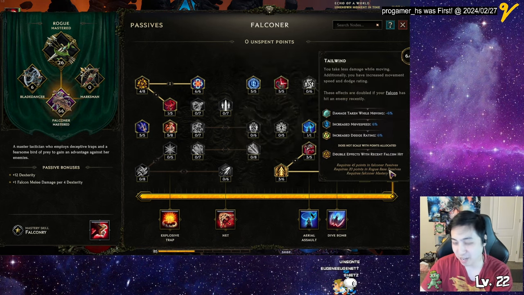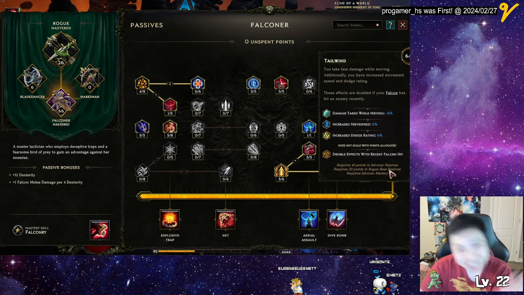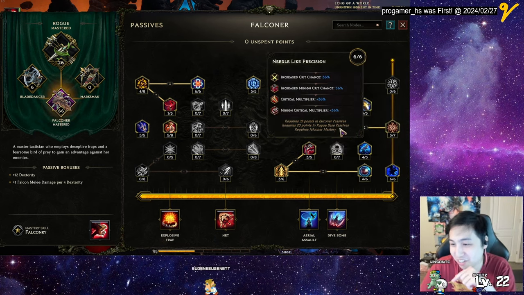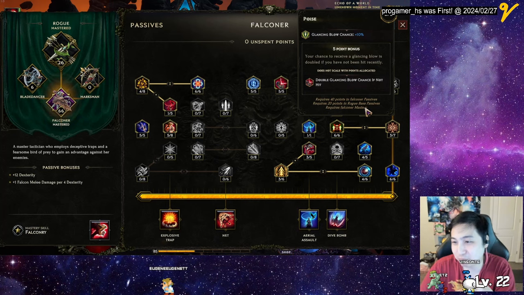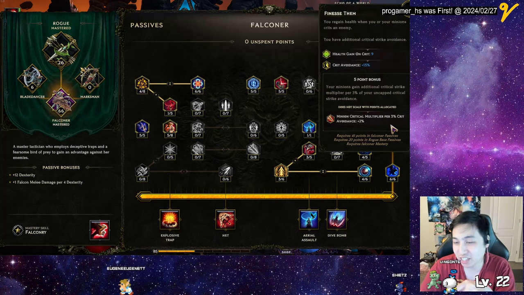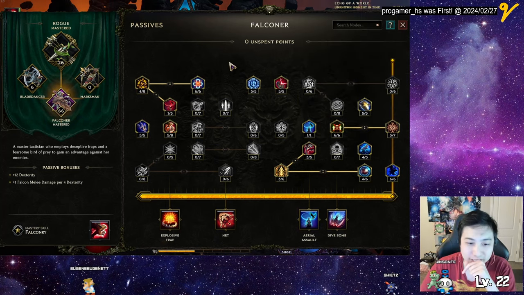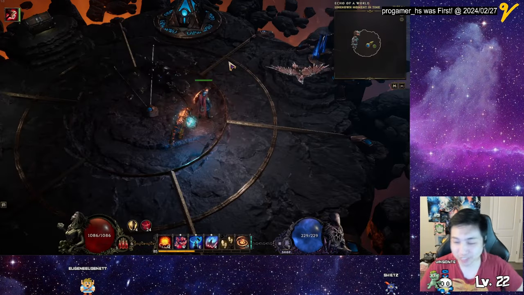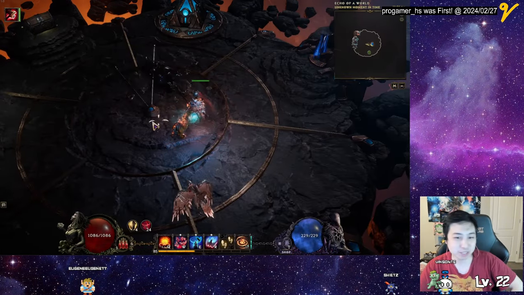Right, and then I also got more dodge here, increased movement speed, aka increased damage. So got that for this one, max that out. And then lastly, I got this for glancing blow, and then I got this for extra crit HP. All right, so yeah, that's pretty much my build. Enjoy the rest of the clips of me trying to explode things.